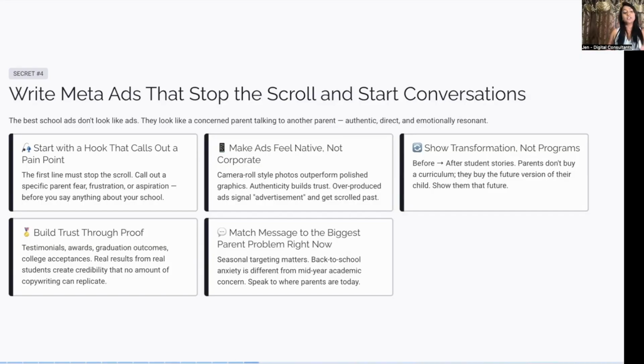Start with the hook. So you need to understand what your hook is, which is your unique value proposition. Then make an ad that feels native, not corporate. You don't want to make it look so professional, because in today's social media world, people respond to authenticity, if it feels real, behind the scenes. Sometimes I just take one picture, like what I'm doing right now, and then say, come to our webinar. Those ads sometimes do so much better than me making it nice and professional, making sure all my branding is there, my logo is there. I don't even put logos on my ads anymore, because it just looks like an advertisement.